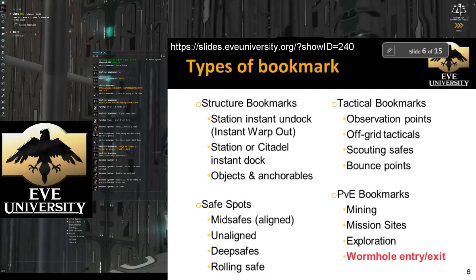So a rolling safe is a tactic where, when we get to that safe spot, a fast frigate just starts burning in one random direction. Everyone aligns to that frigate, and as soon as that frigate hits 150 kilometers, you warp to it and repeat.